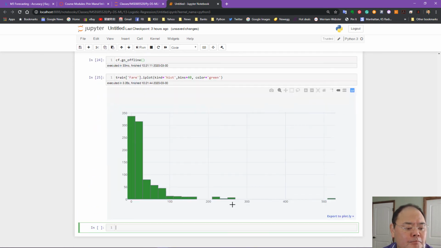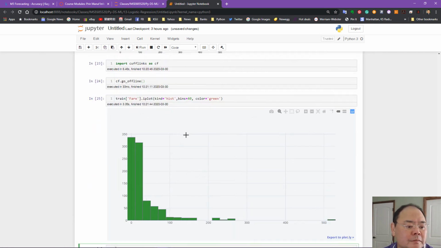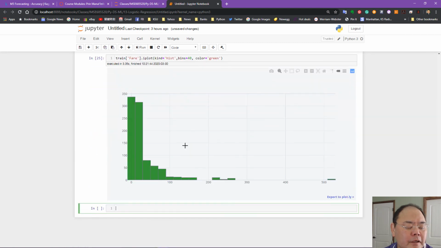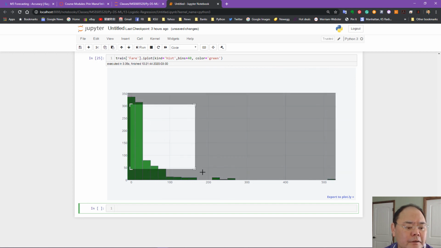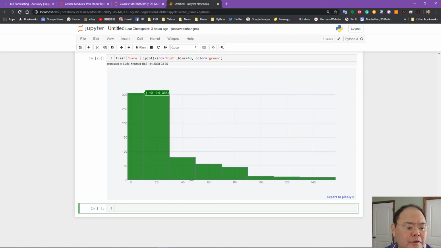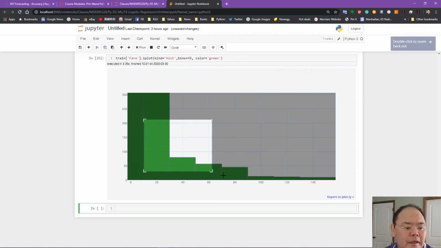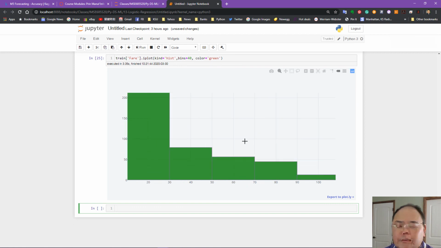Okay, so this is a similar plot using cufflinks and Plotly. And the nice thing is you can see each one of the categories, how many they are. And you can also, for example, zoom in to the portion you want. And so this is the good thing about Plotly.